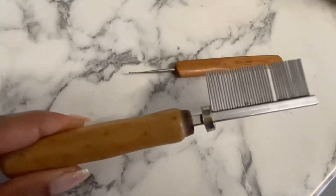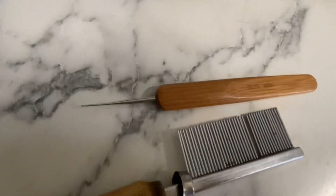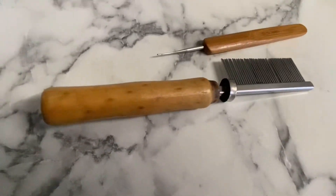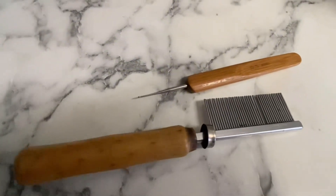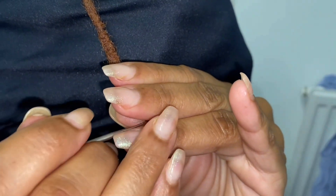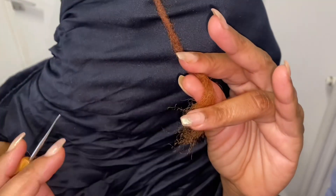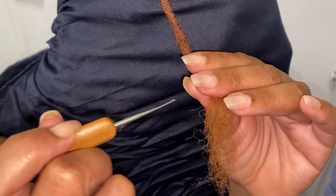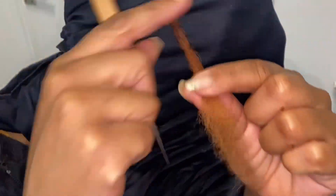If you get yourself one of these combs and one of these needles — which is 0.5mm — you'll be able to unravel your locks. It's been two weeks since I've been taking out my locks and it's not consistent; it's mostly at nighttime between 9pm and around 1 or 2 in the morning. I did that for around 8 to 9 days, and then I decided to start doing my locks for the entire day — I started at 10 and now it's 6:20 and I've got four locks left.